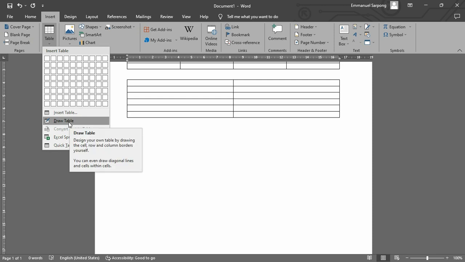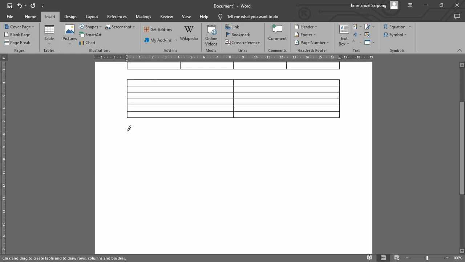When we click on draw table, we get a pencil-like tool. It's actually a pencil. So we are going to use the pencil or pen, whatever we want to call it, to draw our table.